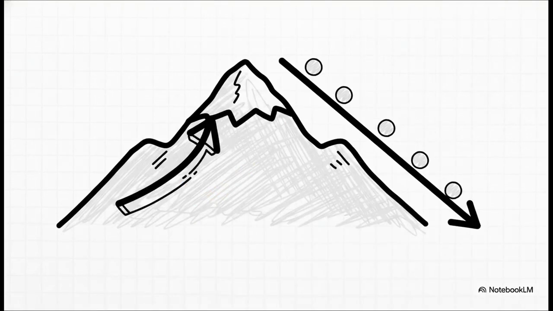Let's pull this out of the abstract and put it into the real world. Imagine you're climbing a mountain. As you climb higher, the dry air expands and cools down. So the air temperature, which we'll call T, drops linearly as your height, h, increases. If we were to model this, the slope, m, is going to be a negative number simply because the temperature is falling. It tells you exactly how many degrees you lose for every single kilometer you climb. And that b, that's simply the starting ground temperature right before you took your very first step up that mountain.